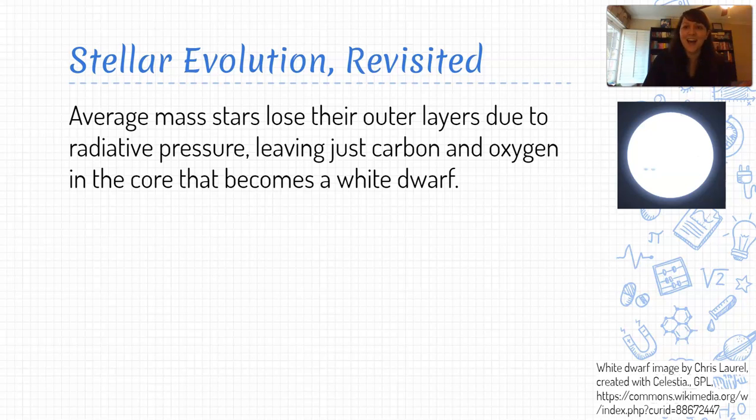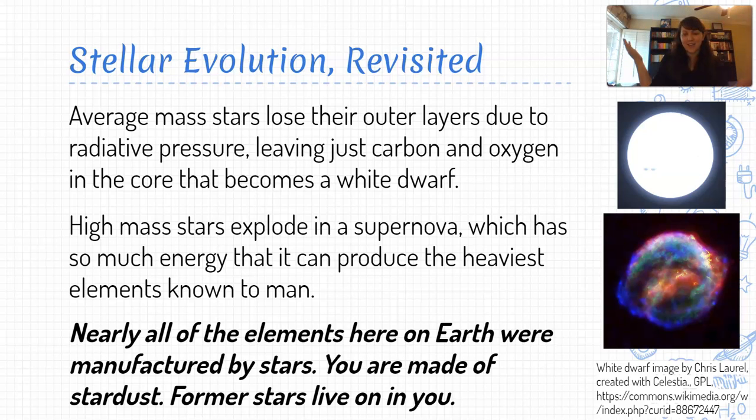But we know that high mass stars explode in this very dramatic supernova. And supernovae are the one thing in the universe that have enough energy to create those heavier elements beyond iron. So anything heavier than iron came from a supernova, and that's true everywhere in the universe. As we wrap this up, I want you to take a moment to ponder that everything around you, everything you see here on Earth, all these different elements, for the most part were made by stars.